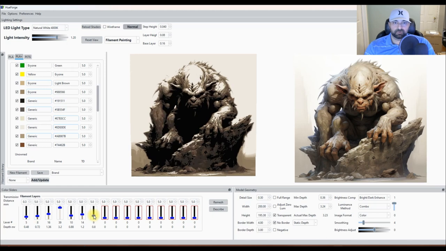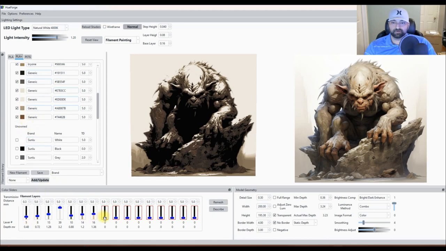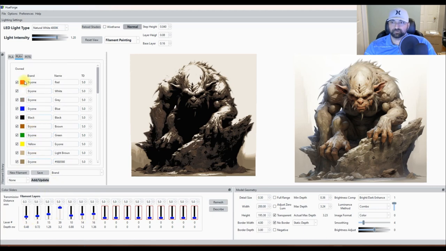Now we'll get some of that light brown in. Just add some more. That kind of looks nice there. And I've clashed with this one, so I'm going to drop this one down a couple. Leave it there. And make sure you don't go over the amount of filaments you have in your printer. Or, I have an AMS unit. I can only do 8 colors, so I can't work with more than 8 colors. I do eventually plan to expand up to 16. But until then, this is what I got to work with.